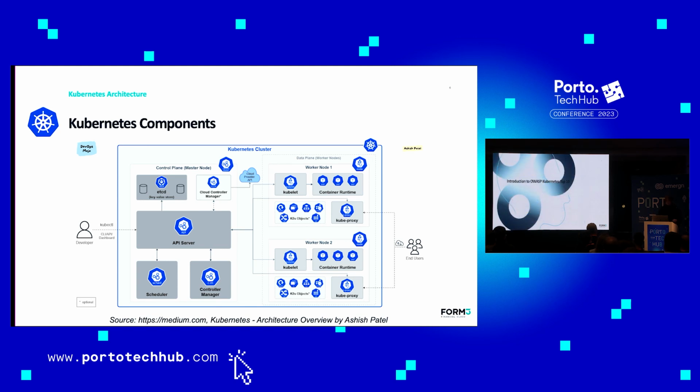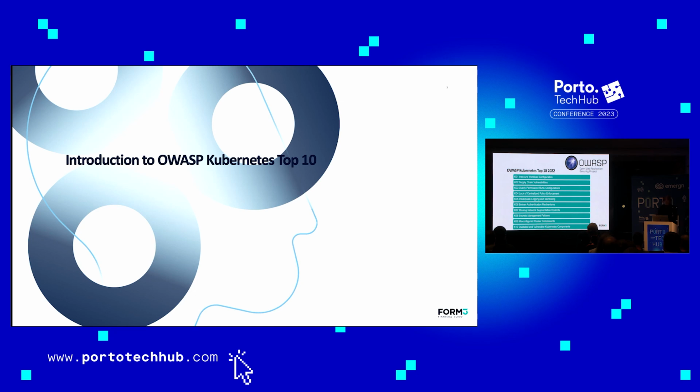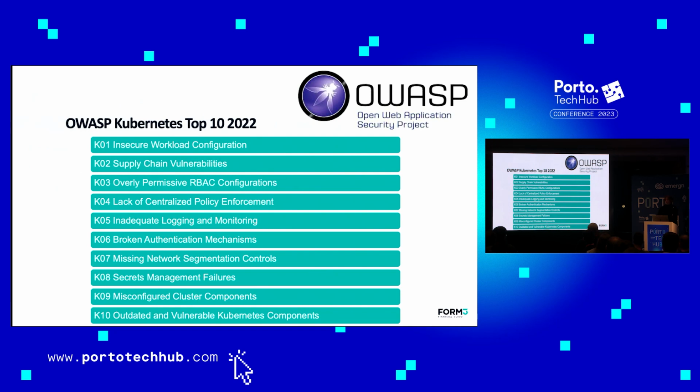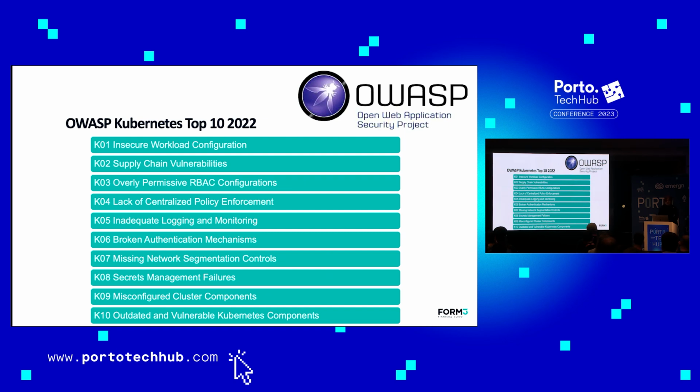What kind of security issues can we see in our Kubernetes clusters? It's time to dive into the OWASP top 10 list. And who knows OWASP? Yeah, well, you. OWASP is a non-profit organization aiming at increasing security awareness among developers. They publish top 10 lists of security risks for various technologies. They started with web applications and then they moved to other technologies as well. And last year, for the very first time, they published a top 10 list of security risks for Kubernetes.